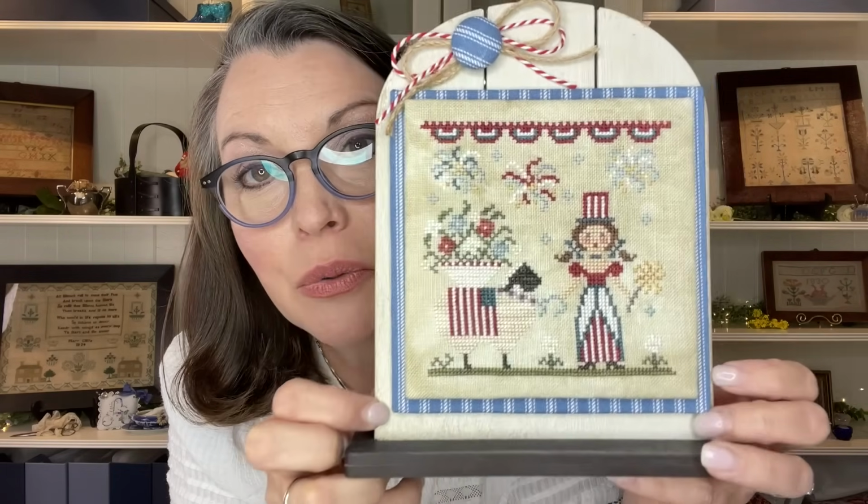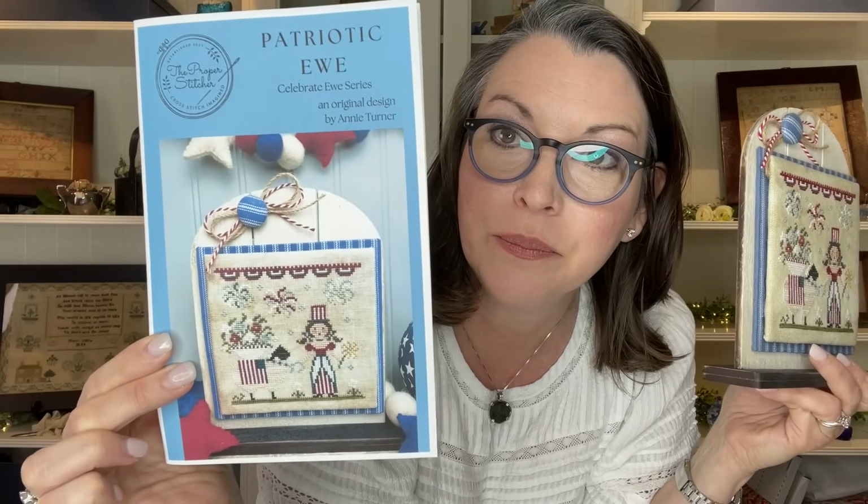Before I forget, this fabric is the Priscilla's Stripes with Stitching with the Housewives. I used her stripe ticking fabric and it's in the blue. Super quick. Michelle Stoner also stitched this one for me. So let's go over the details of this one. So Patriotic Ewe, here is your pattern cover. And this pattern, again, it continues with the Celebrate You series. It is 70 stitches wide by 70 stitches high, which makes it 4 3/8 by 4 3/8 inches on 32 count pistachio frappe Grace Notes linen. So 2 strands of floss over 2 linen threads.